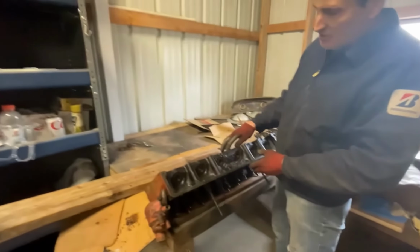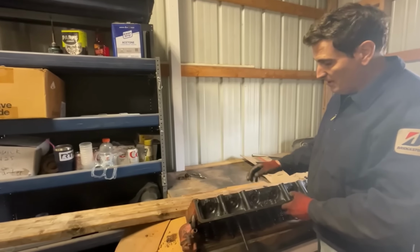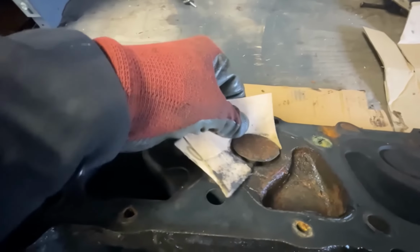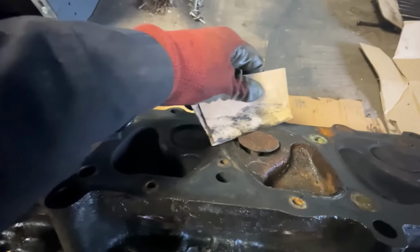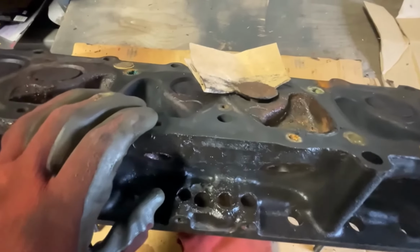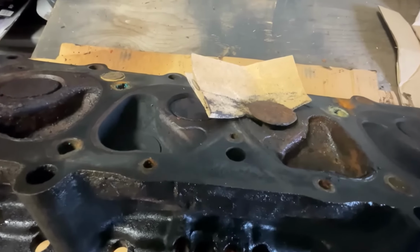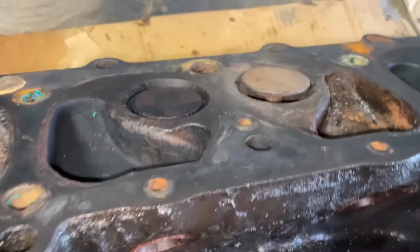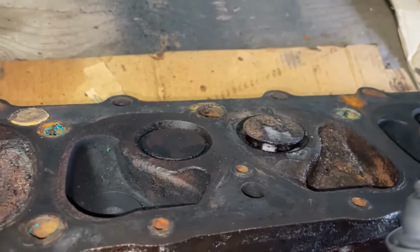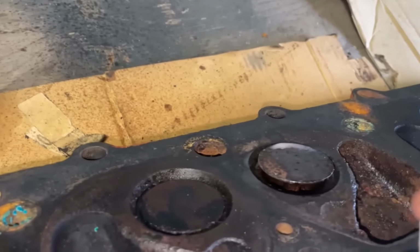So I'm going to start first with trying to get this valve clear. I'm going to use a little bit of sandpaper to sand the edges of the valve while it's open, and then some Cre-Oil and some force to see if I can get it to move. I'm going around the seat with sandpaper folded in half, so I'm getting two sides. Right now I'm only concerned about the valve, and then I'll clean up the seat. The way it is now, it just will not seal at all. It'll be like not having this cylinder working. So far, it looks promising. I'm getting a lot of the rust off. As I work, I'm going to put some Cre-Oil down inside to start to work it loose. I don't know if this will help, but it's not going to hurt.